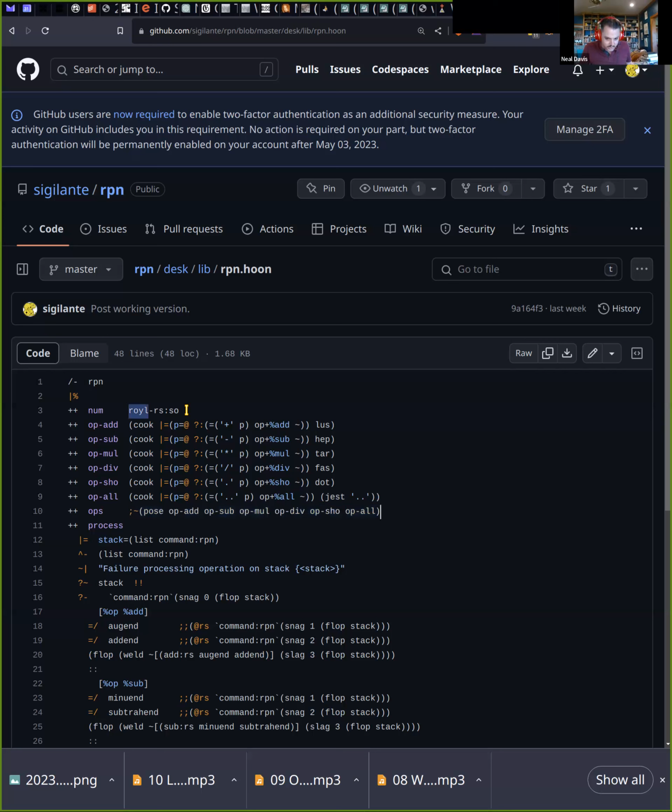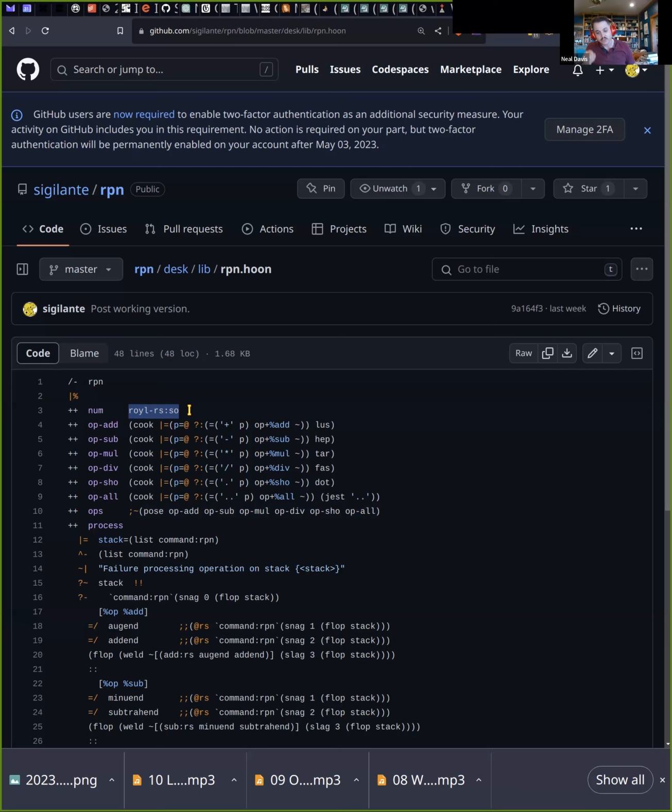Our num parser is done as Royal RS col SO. So this parses a numeric value into a floating point value. However, you'll notice that I was just typing things like 3.5.